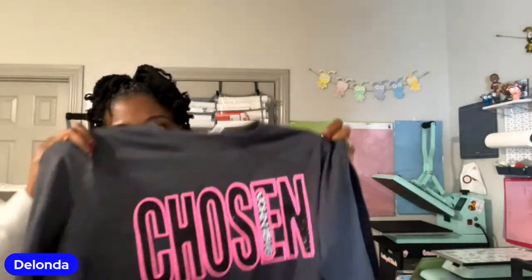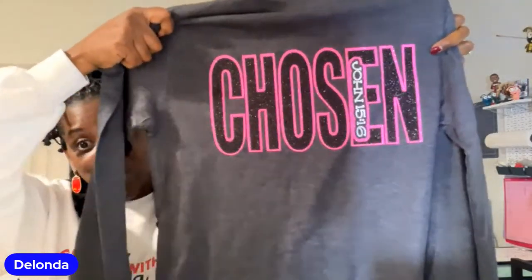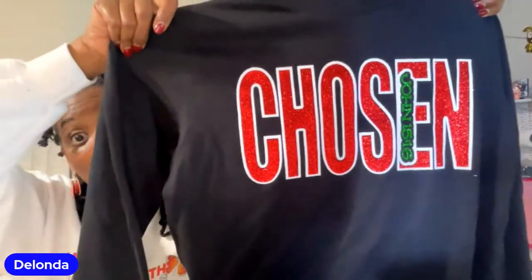Congratulations, yay! So tomorrow, you guys, I will not be on live. Tomorrow is Romeo Wednesday at 5. This is what I will be demonstrating how to make. This is the newest template, the one that says chosen. I'll be demonstrating how to do the heat transfer vinyl and the rhinestone template. I just did it a couple of times. This is all glitter vinyl.